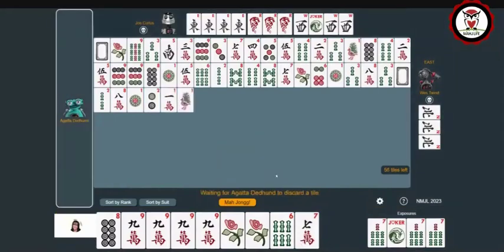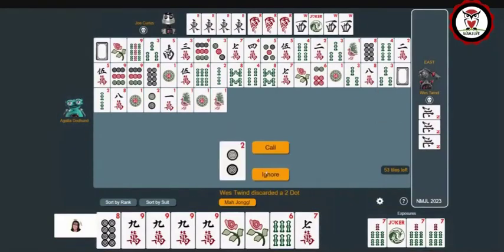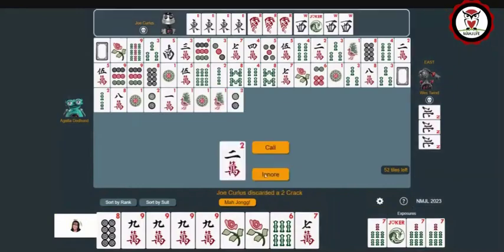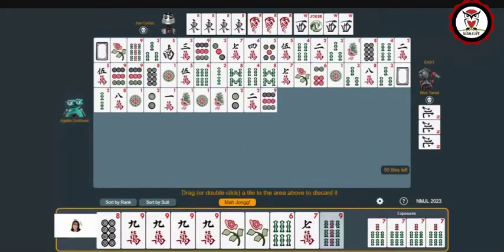We need 2 jokers. 1 dot. We can let that go. 1 bam. That is out. 1 bam. 2 dot. Nope, don't need that. 2 crack. Don't need a 2 crack. We're looking for 8 dots or jokers. Joker swap. 9 dot. We need a joker. How many 8 dots are out? There are 2. So we need 2 jokers. Right now, 1 joker is available for exchange.